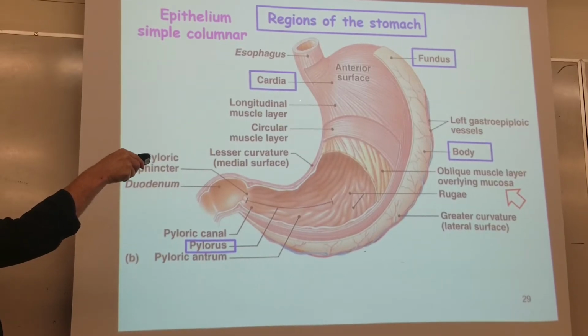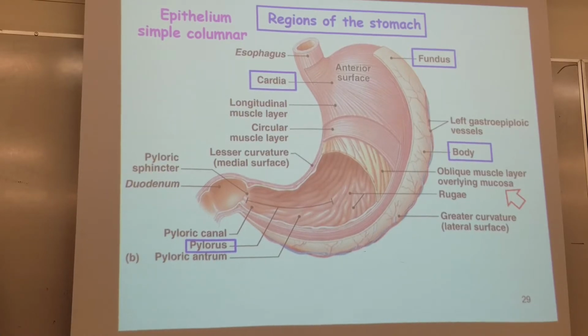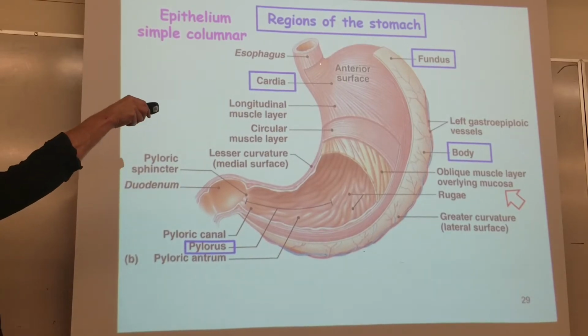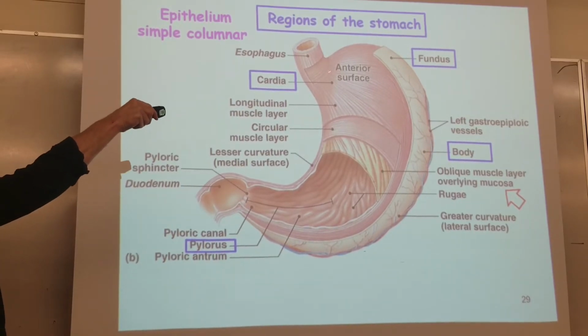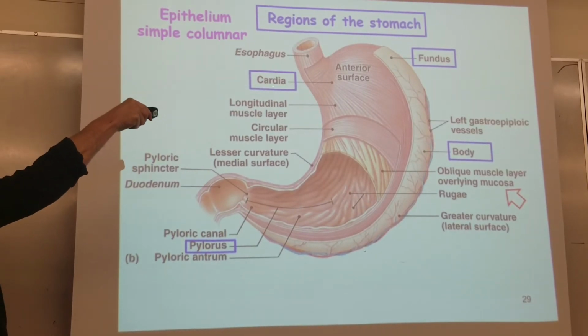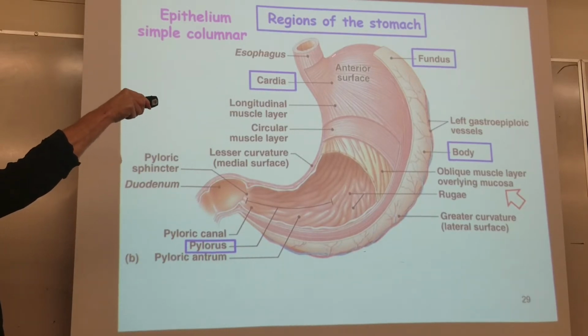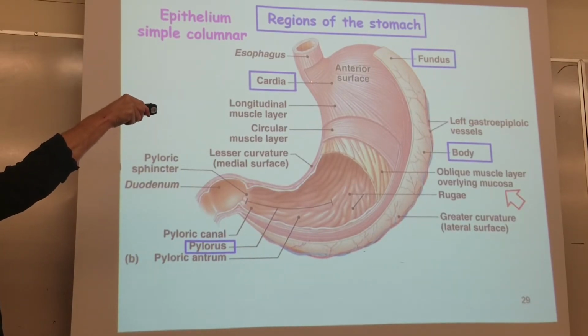And it has one of two possible names. The esophageal sphincter makes complete sense because it's the sphincter that connects my esophagus to the cardia portion of my stomach. Other books call it the cardia sphincter because it's in the cardia region. But there is a sphincter here, and they're not letting you see that.